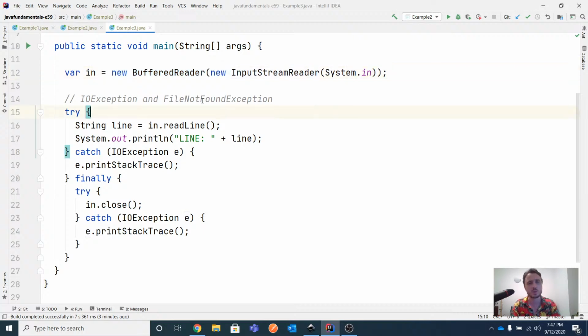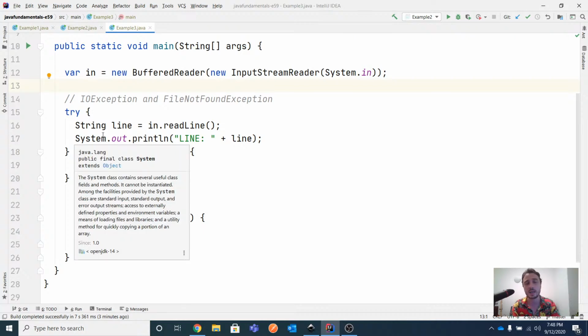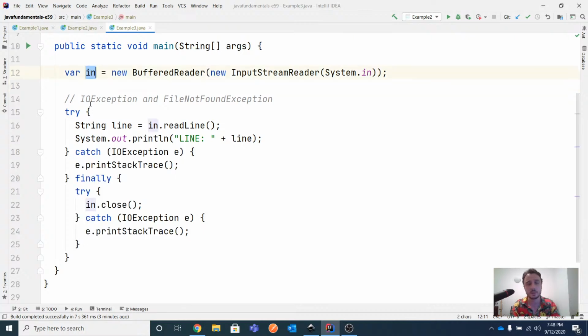In this case, you are sure that it worked the way I've written the code. But sometimes you can write the code differently, and you are not sure that when it gets here, in actually has a value. And sometimes you might even need to say if in is not null. Now this is a syntax that was used previously to Java 8. So in Java 7, for example, you would see something like this whenever you're working with streams.